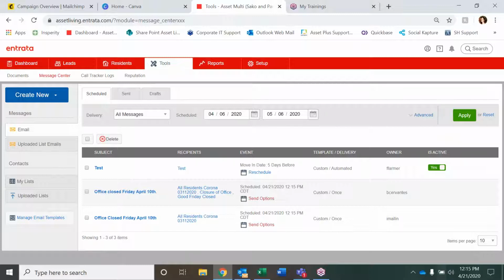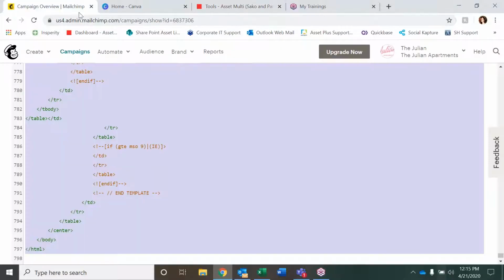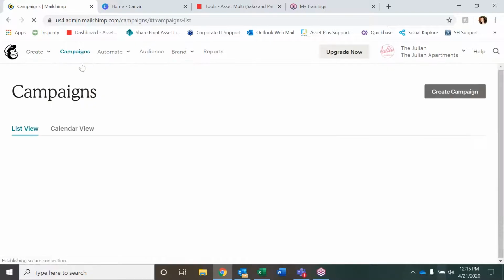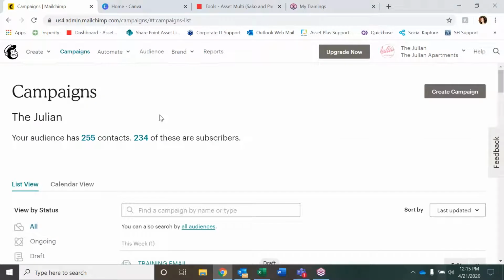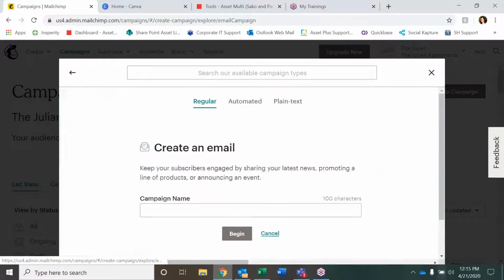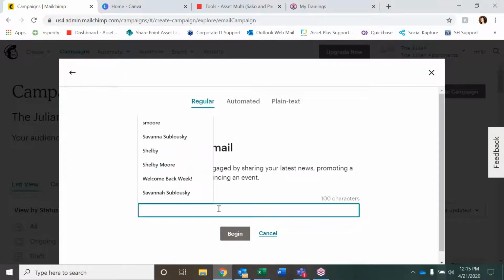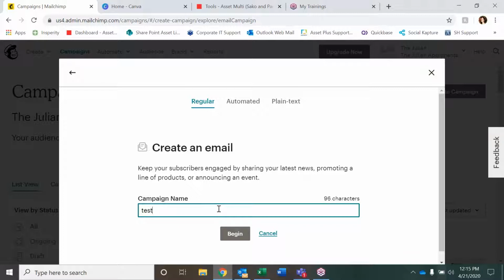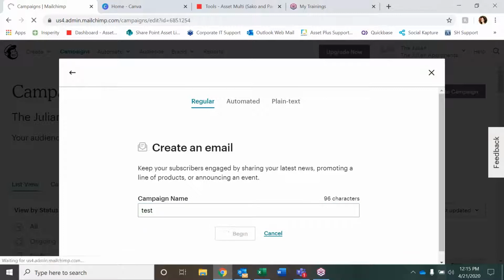I mean, really a big part of it too is when you saw Shelby inside of Mailchimp, it's super simple and it's good for you guys to go in there and play around with the templates and find what looks good with your brand, add some different buttons and links, etc. So it's just a super easy program to use. And we really encourage you all to take advantage of it.